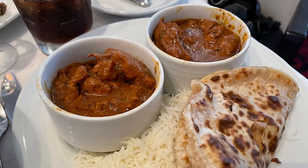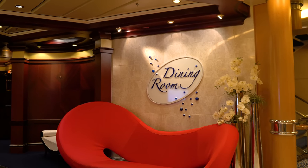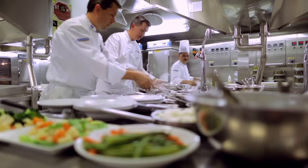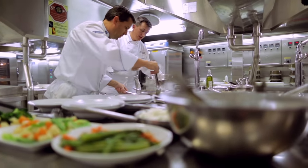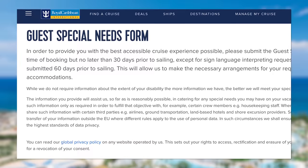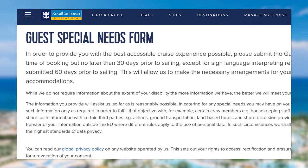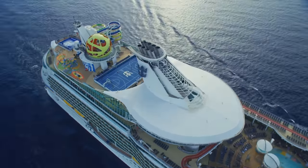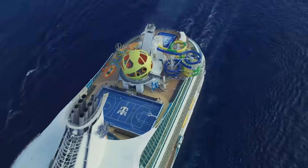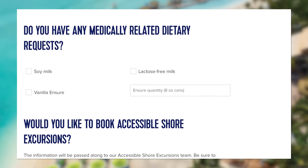You don't have to do anything in advance — you can just tell them when you get to the restaurant. For lactose-free, soy milk, and kosher meals, you can get those at no additional charge. All you have to do is notify Royal Caribbean at least 45 days prior to sailing, or 90 days for European and South American itineraries. Just use the guest special needs form — you can find it by googling 'Royal Caribbean special needs form' — and fill it out about 30 days prior to your sailing so you'll be all set when you get on board.